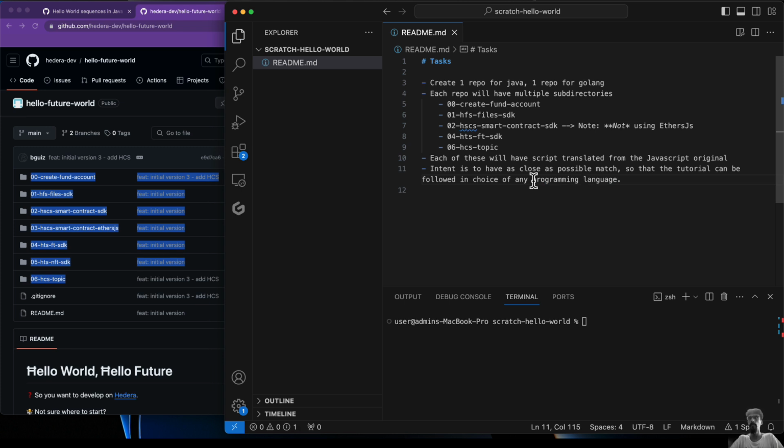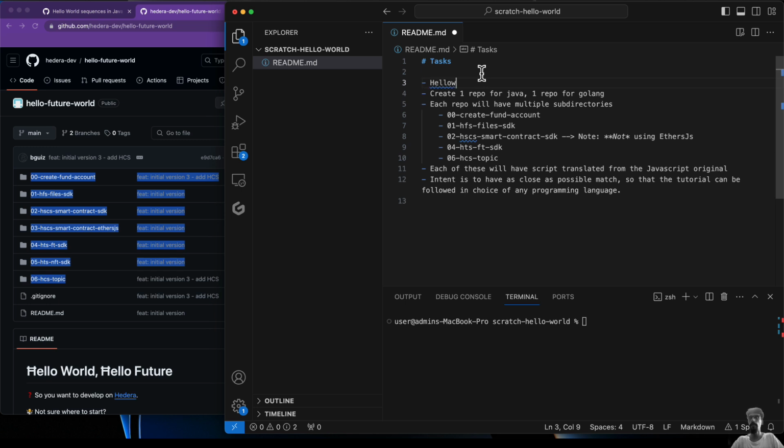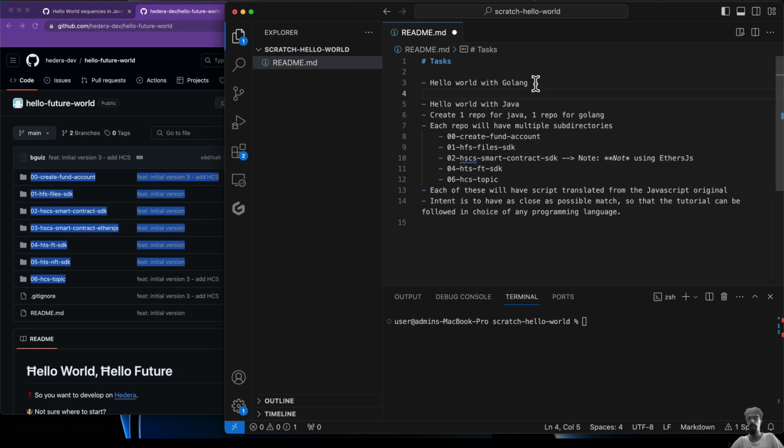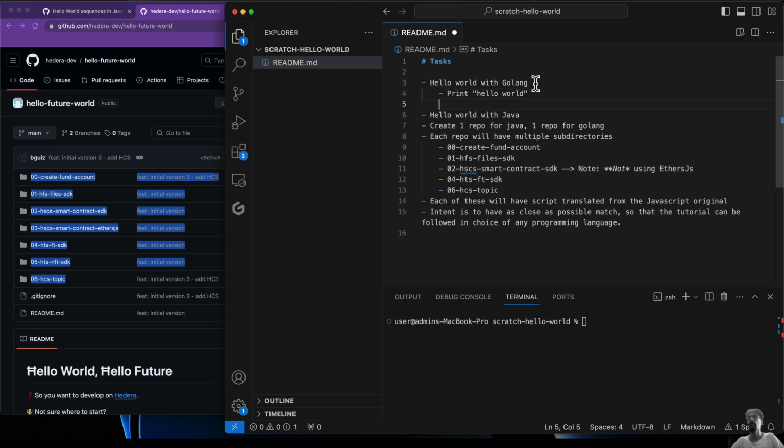All right, so that's the intent. And before that, hello world with Golang, and hello world with Java, and what each of these must do. Right, hello world, and what else needs to do?